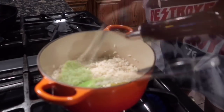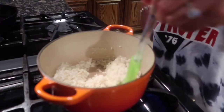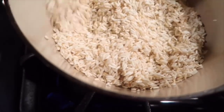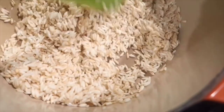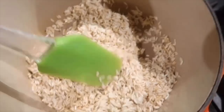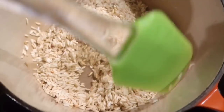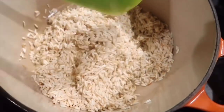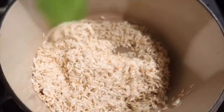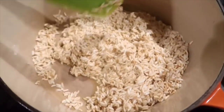More olive oil. Once the rice gets nice and brown, I will add the veggies. I'll see you then. It's coming together really nicely. As you can see, some brown pieces. We want the majority of the rice to be nice and browned. If you see this piece right down here. Yes, it's looking good. Don't want it to sit too long because it will burn.